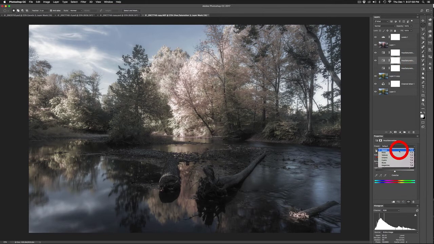We'll go down to the master, and I'm going to target the yellows again, and maybe we'll do a different shift where I pull a little bit more to the right, and make that a little bit more green, or just dial in a little bit more of those gold yellows. Then come down to the blues, target the blues, and pull that across a little bit to the left, just to bring in more of a turquoisey feel, around about -23.